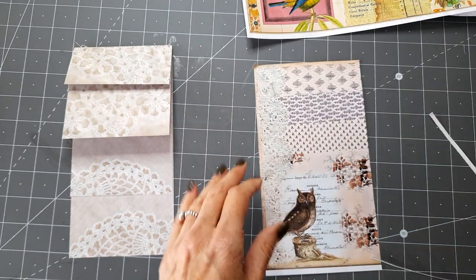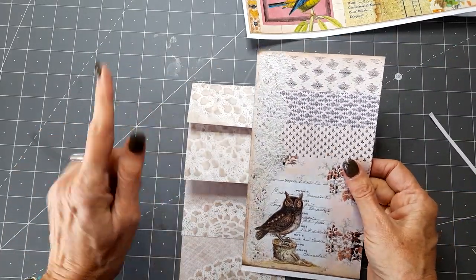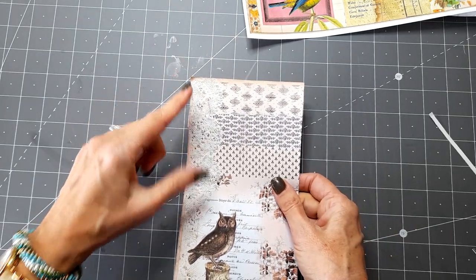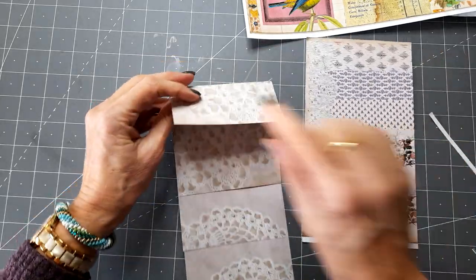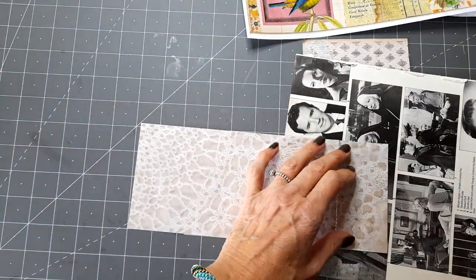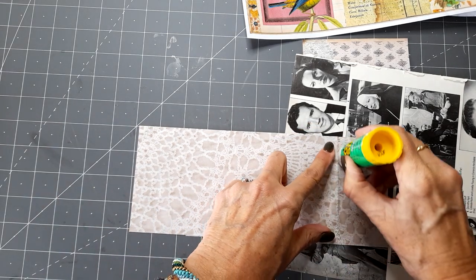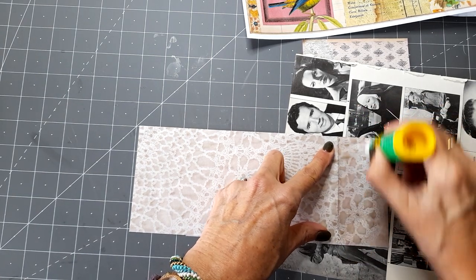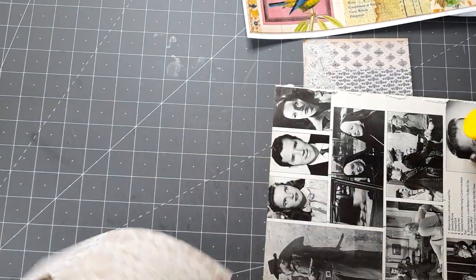Okay. And then as you do, you need to make sure that you start with the same point, so the same side of the paper every time. I'm going to start there because I don't want to lose my owl. Okay. So what I'm going to do is I'm going to put glue on here. And I'm using my glue stick for this. Oh, it looks like it's a new one. And then I can always go around afterwards if there's any bits that I haven't stuck very well.